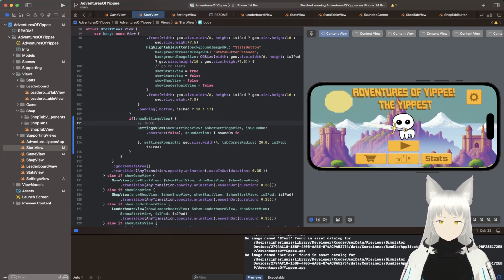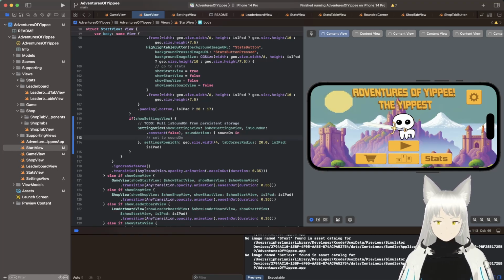We'll pull is sound on from persistent storage, and then set sound on or off. Yeah, I think so. Probably.